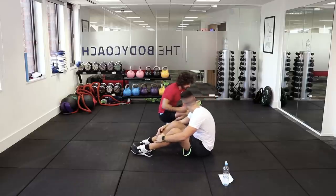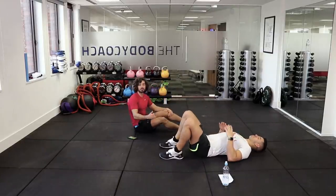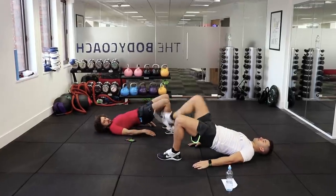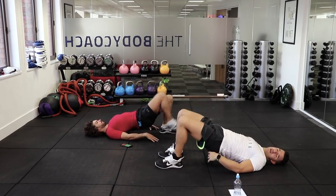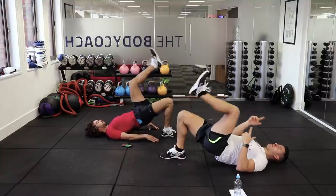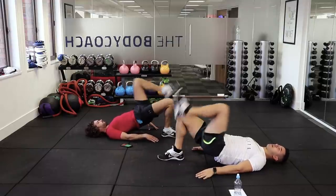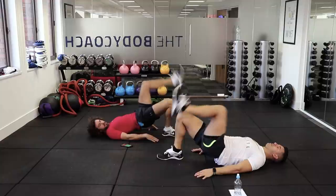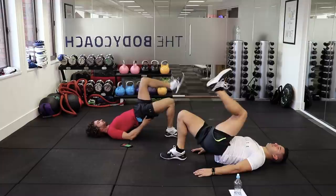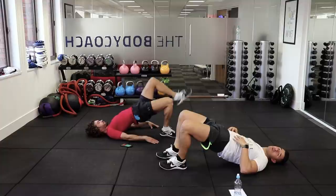Starting in 10 seconds — we're going to hear a bell. It's abs and glutes, 40 seconds of work, 20 seconds rest. First move: let's go. So hips nice and high, just getting those knees up to the ceiling. Think of yourself as marching. We're going to march until that beep tells us to stop.